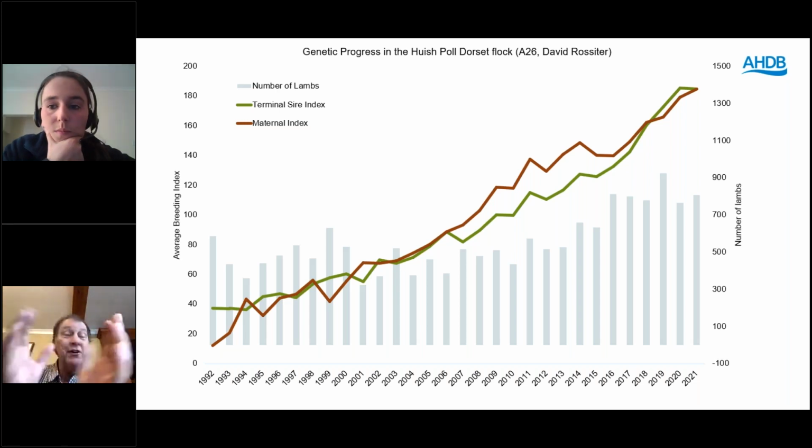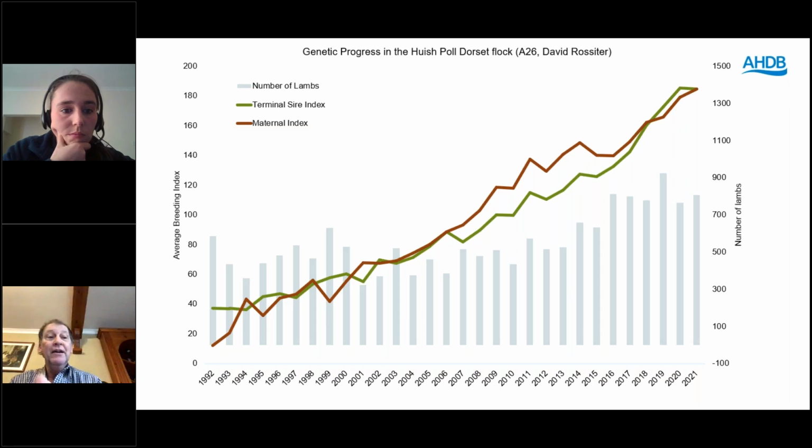Yeah. I think one of the fundamental things which I would like to highlight, for those who can see the numbers, is the number of lambs which are being recorded. We're not talking about a 50 ewe flock or a 70 ewe flock or a 25 ewe flock. We're talking about recording somewhere in the region from 500 to 800 lambs, which is a significant number to get some positive indication of what we're doing. The two lines set on that graph are showing from 1992 to 2021. We're talking about a 30-year period of what that has done for me.